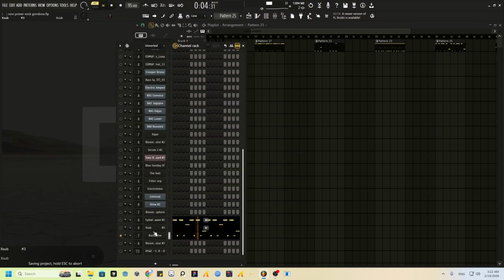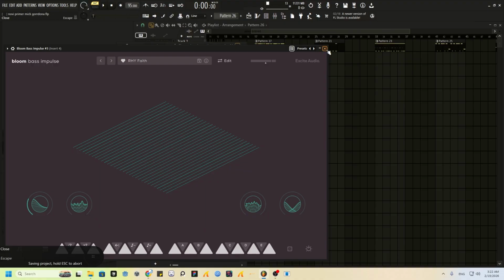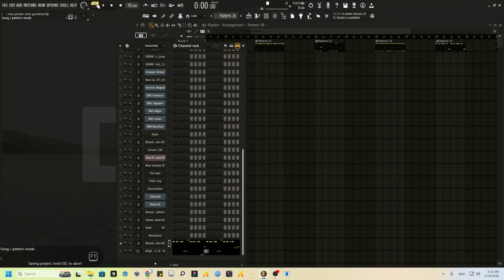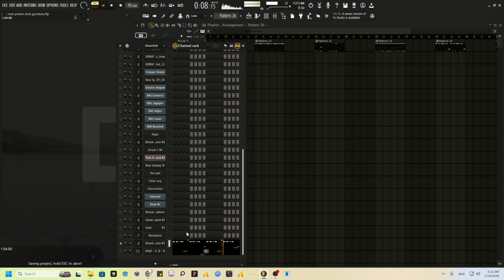This is Harmless, and then I used same from patch 7. And here I used again bass pulse, a rhythmic fade, and here some signal sample.